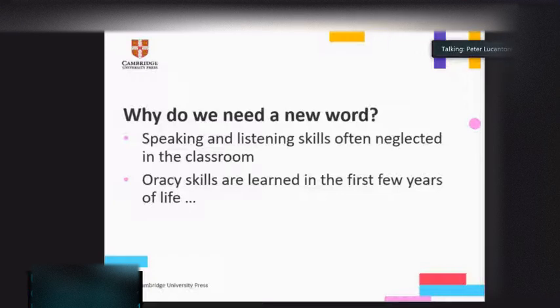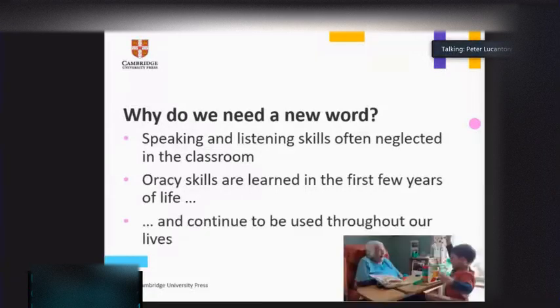Yes, of course, there is some reading and writing at home, but the vast majority of our reading and writing skills are learned at school. And I think in second language or third language situations, there's the assumption that it's the same, but of course it's not. Students don't learn their second and third language speaking and listening skills outside the classroom. All of the skills are learned in the classroom.